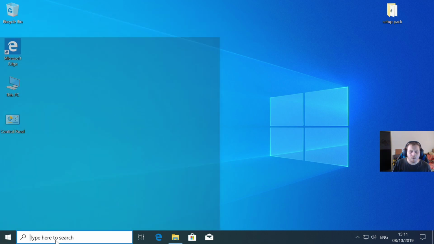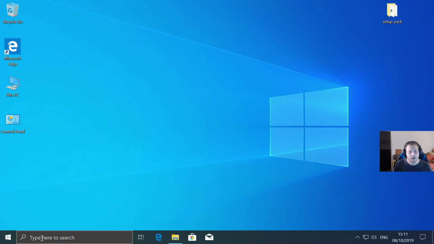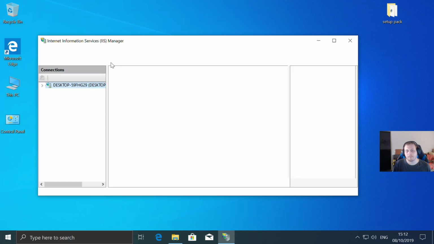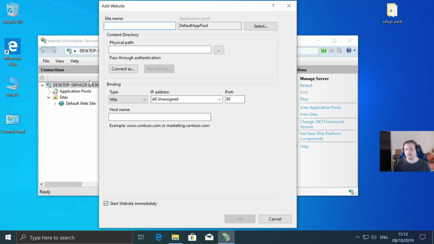So now I'm going to add IIS to my bar, pin to start. And I also want to add the platform installer to the bar. So now we have these three. Now we're going to open this one up. We're going to extend it and add a new website. This will be our new website, www.mdfixit.nl. This could be any name you want. It's just to sort out which one is what. I just keep it the same as the domain name.